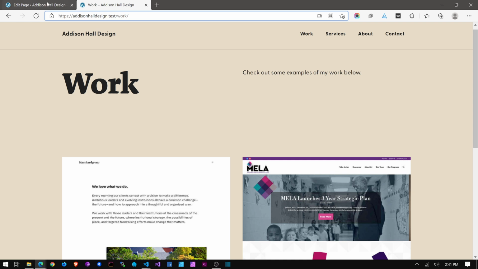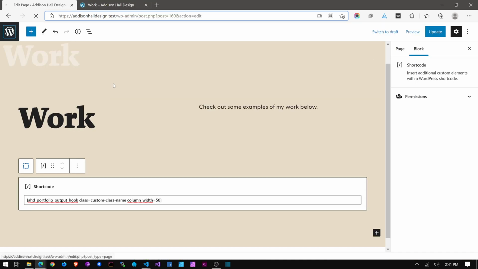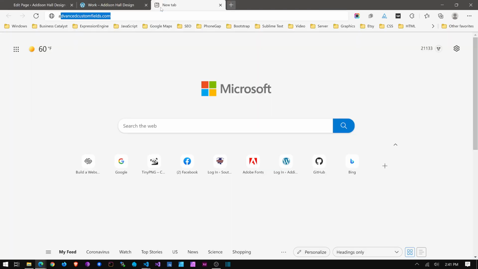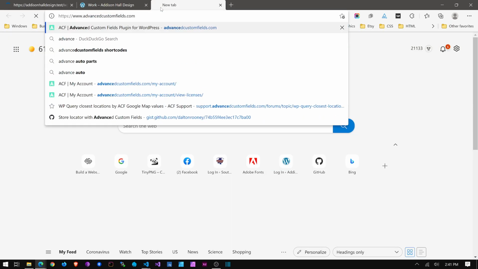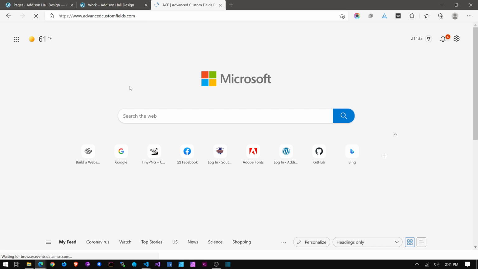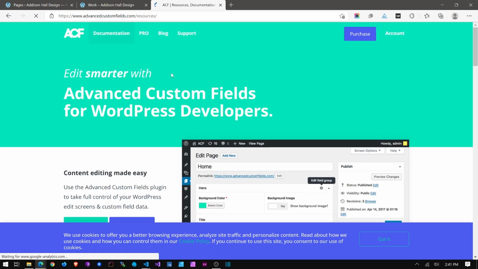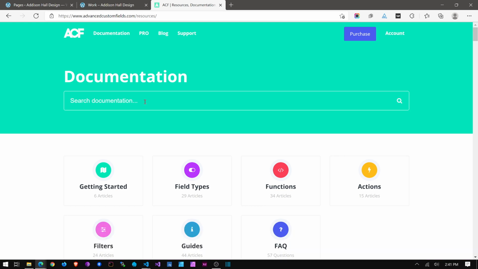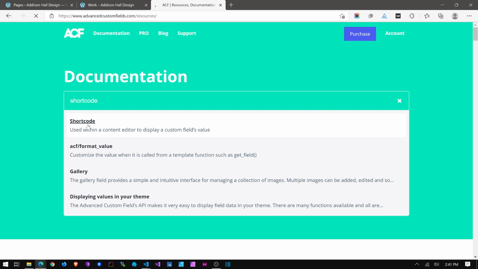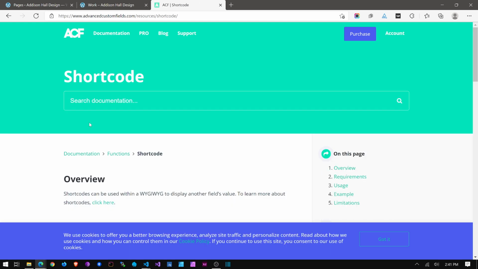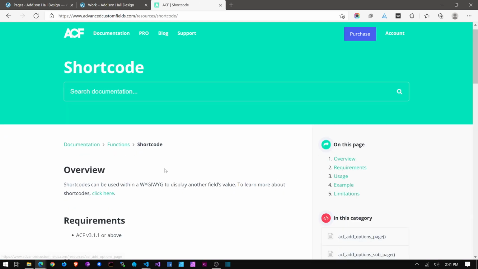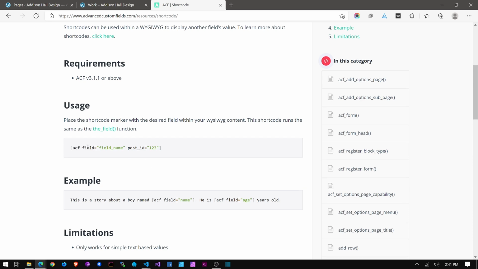Oh, let's see. Why is it not showing? Let's do a quick search. Advanced custom fields, documentation. Yes, we'll take the cookies. Shortcode. I wonder if it's just name. Okay, we'll take the cookies. No, just field. Okay, okay.